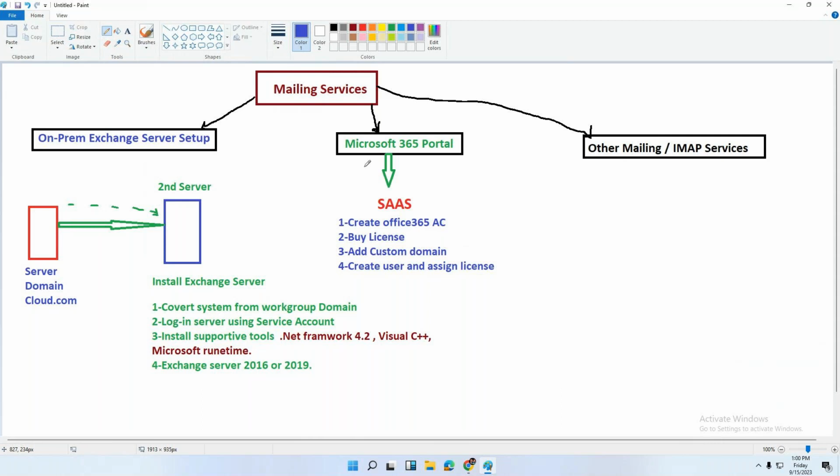N number of domain providers are available in the market. You buy the domain from a domain provider or domain registrar, and you should connect the same domain to Office 365, and then create your email boxes according to the name of your company, as per the name of your organization. Is that clear? Clear.